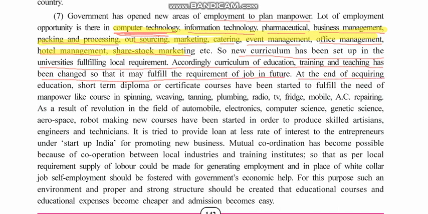At the end of acquiring education, short-term diplomas and certificate courses have been started to fulfill the need of manpower. Right? Manpower is needed a lot. So to fulfill the need of manpower, this kind of certificate courses are there. In spinning, weaving, training and processing of leather, plumbing, radio, TV, fridge, mobile, AC repairing, and all of this is needed.